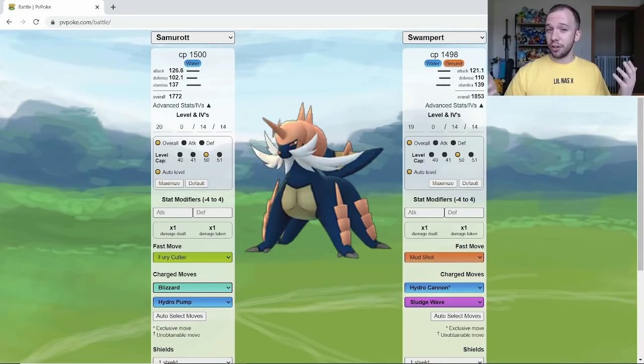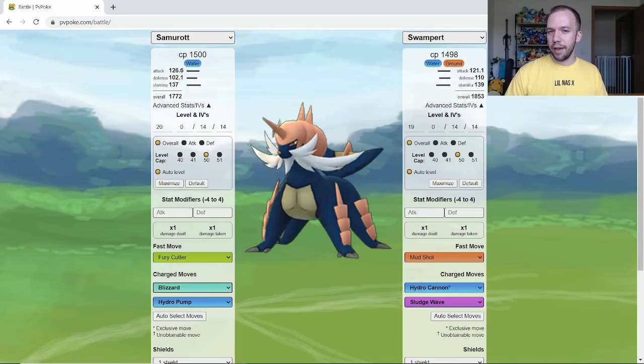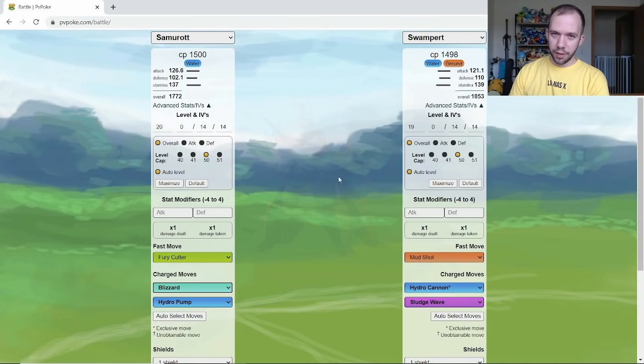So something like that could happen in the future for Samurott. But as it stands right now, Samurott's just a very okay Pokemon. Use it if you love it, but there's probably better water type options out there, even with considering Hydro Cannon and Razor Shell. Now then, what about that Razor Shell?